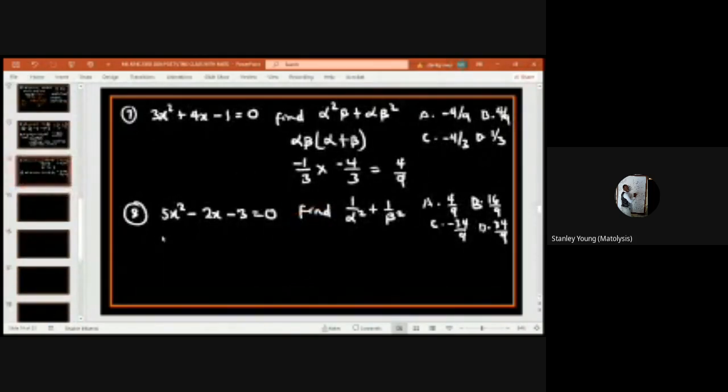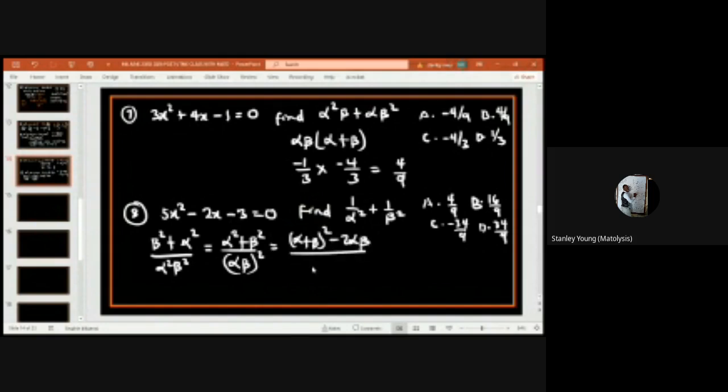Okay. So we have the LCM of that as alpha square beta square. Then alpha square in alpha square beta square gives you beta square, times 1, you have beta square. Similarly, on top, you also have alpha square. Rearranging that, I have alpha square plus beta square divided by alpha beta, all squared. The expression on top can still be written as alpha plus beta, all squared, minus 2 alpha beta, and divided by alpha beta, all squared. So you can just go ahead and insert that in.